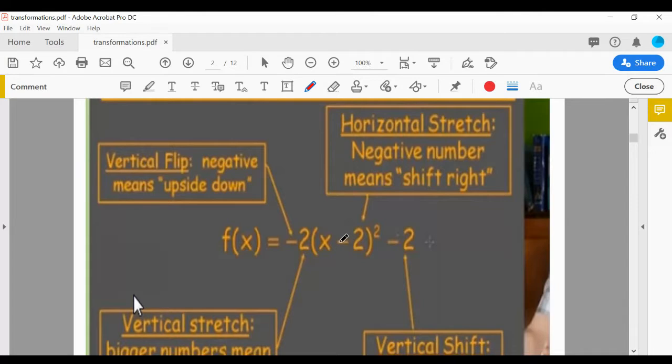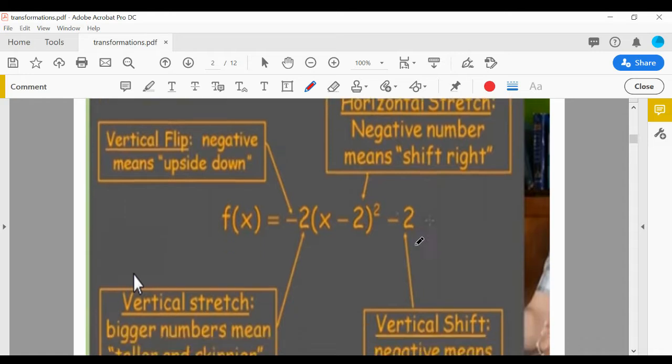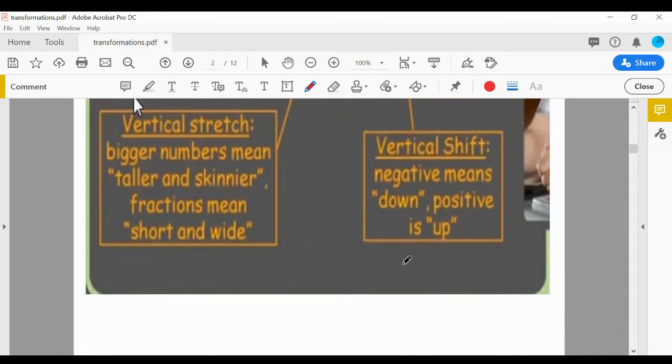This is a horizontal movement. Now, you may think that the minus moves the graph to the left, because it's a minus, but in actuality, it moves it to the right 2 units. This number outside here, if it's a minus, it moves the graph down, in this case, down 2 units. And if it's a plus, it moves it up. This one here is in reverse order. A minus horizontal movement means move it to the right, and a plus would move it to the left. This is exactly what you see. Subtract 2 means move it down 2.